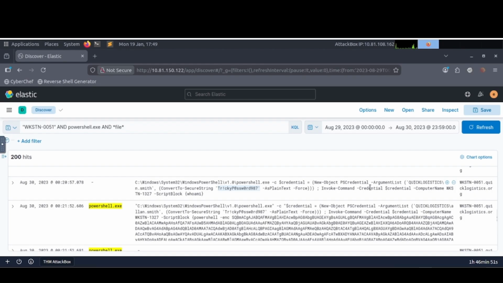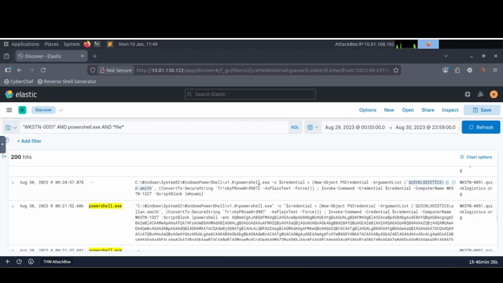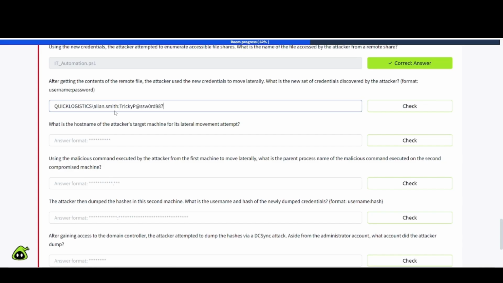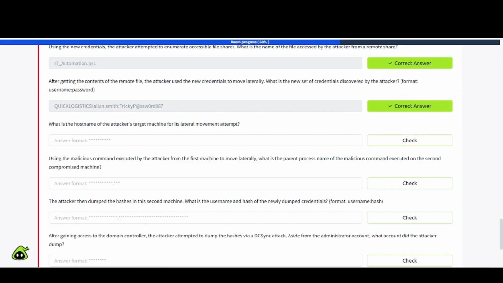I'm assuming it's this whole thing here. Let's go ahead and grab that, and then we'll put the password in after this colon and see if they like this as our answer. All right, sweet.